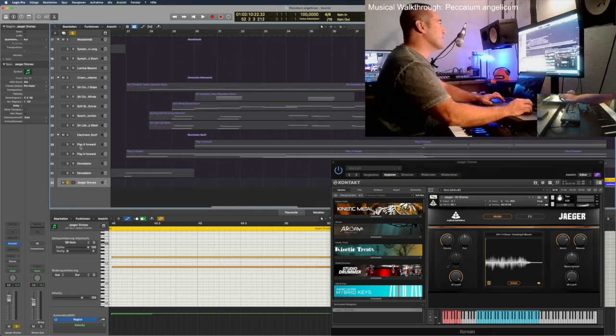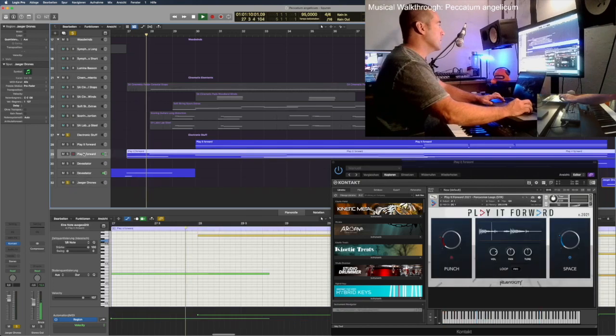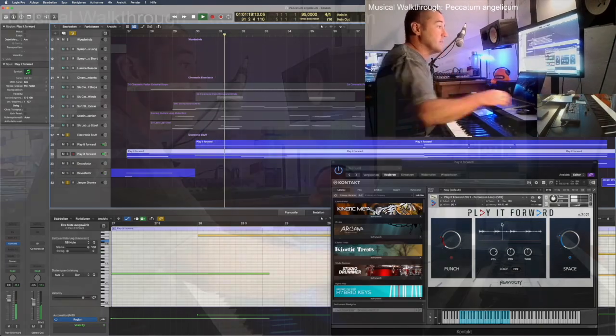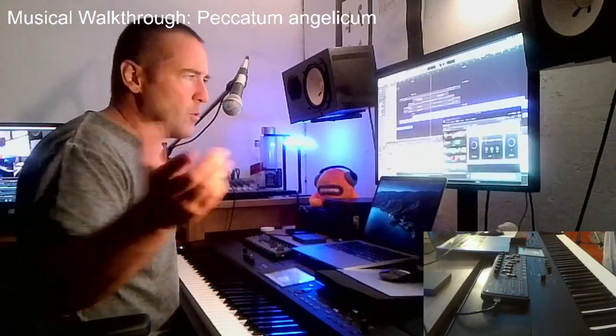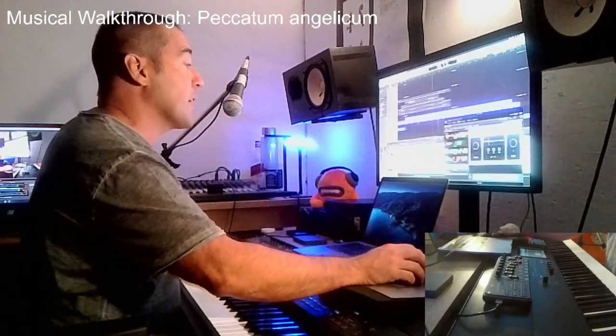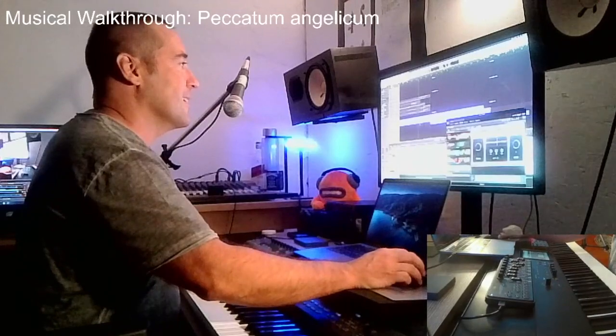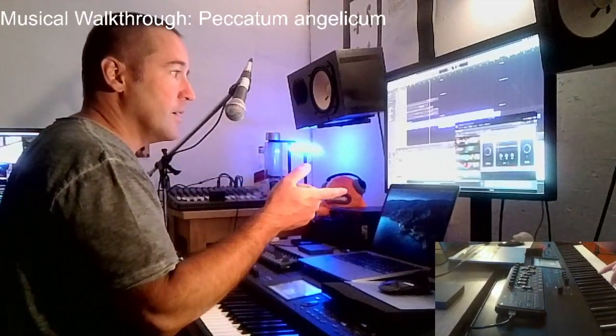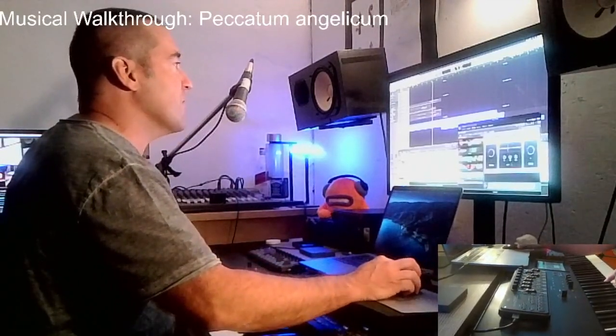And we get to the rest of the second bit, which I called here the electronic stuff. There is exactly this. So the drum loop is from Play It Forward, the free library from Heavyocity. It's the 2021 edition. You just donate for Against the Hunger in the World, and you get this library, and it's incredible. I mean, it's just drum loops, and it's really fantastic. I have a review on my channel for this library too. Many useful tracks in there.